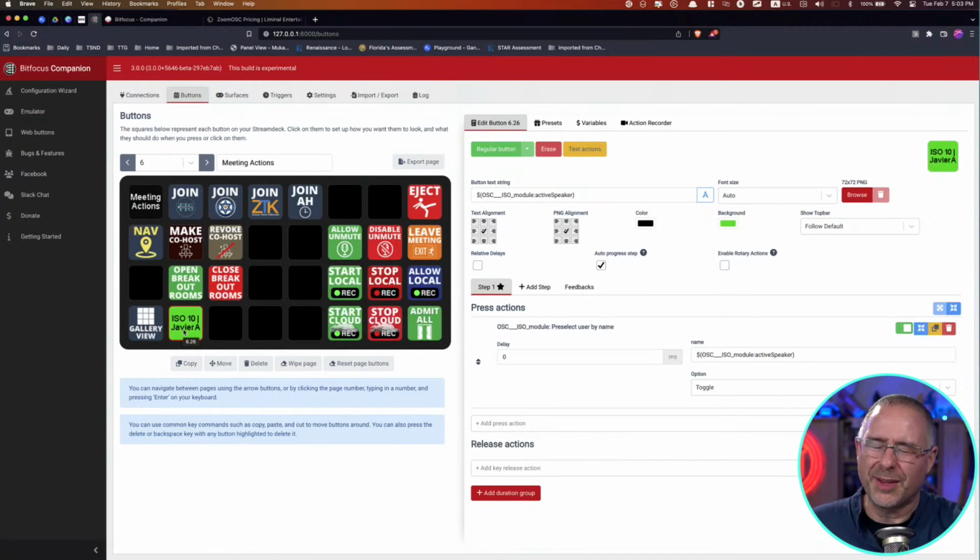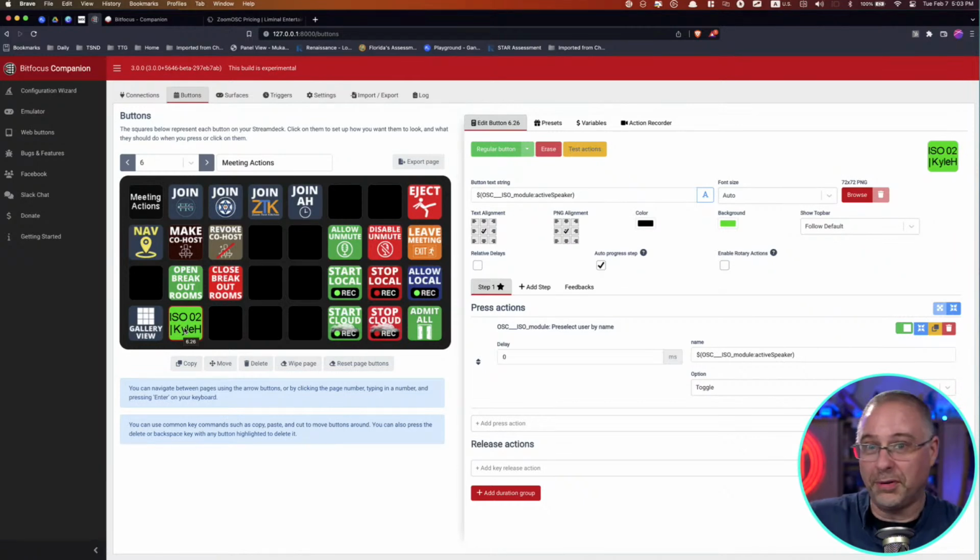That works. The part that doesn't work is being able to take actions on that person from this button. That's going to be fixed very soon, I'm sure. But down the road, what I'm going to be able to do is have this button on every page. And if for whatever reason I have a bad actor in the meeting, I'll see them because they'll be making noise. I'll see them, I press that, it will select that person, and then I hit eject.